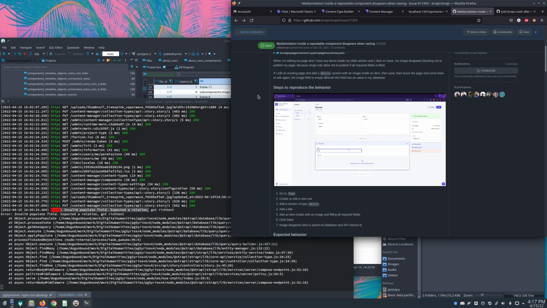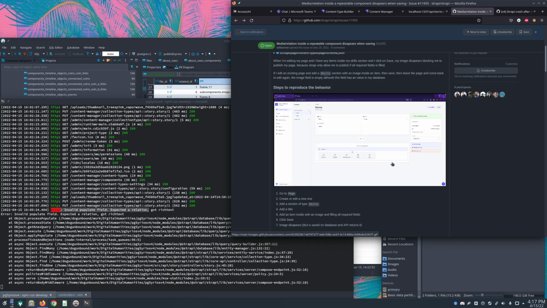So currently in Strapi, there is an issue with dynamic zones saving similarly named components. And in this GIF that being displayed right here will show you what's happening. So this guy creates another component in his dynamic zone, puts in a title, then he has a component inside that component, puts an image, and then some other things, then hits save, and the image disappears.